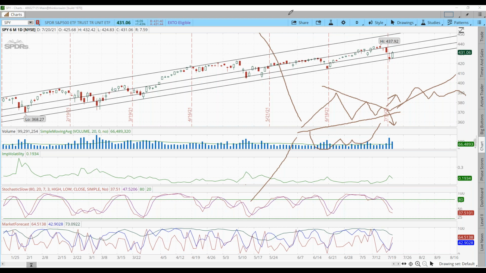Bill says perception is in the eyes of the beholder. That's facts, man. It's a funny thing. If somebody else said, here's my system, here's my rules, you could think you were following it to the T, but then you get to the nitty gritty, right? The devil is in the details, my friends. When you get to the nitty gritty and you think that you did exactly what it said, they're like, oh, well, that wasn't a higher low. That was this. You're like, well, that's not how I saw it.